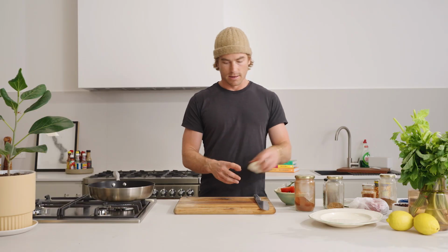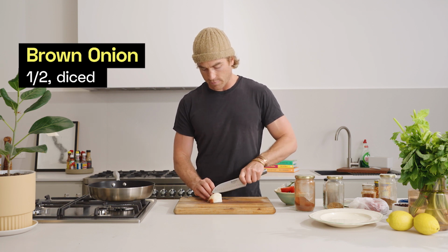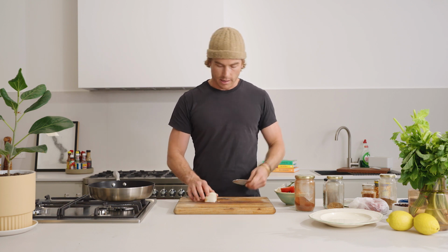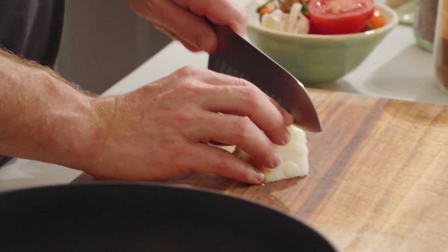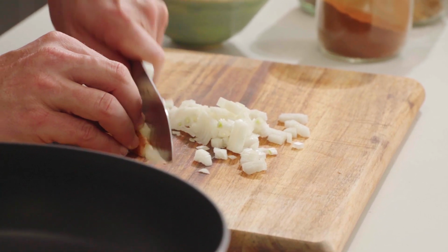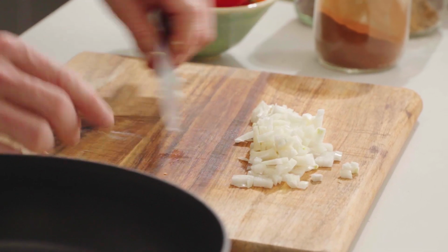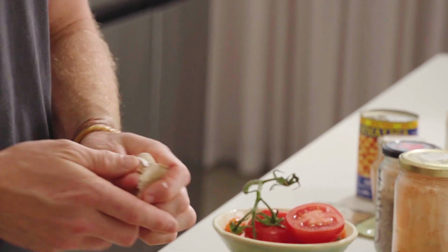While the pan's on the heat, I'm going to rip through this onion. Just going to give it a bit of a rough dice so the root ball is still on. I'm going to go through one way, go through the other way, and then just give it a little chop. It's only sort of like 3/4 of an onion, or maybe not even. But that's what we've got. That's what we're going to play with. We've got some garlic here. 2 or 3 cloves hiding in there. Get those going as well.